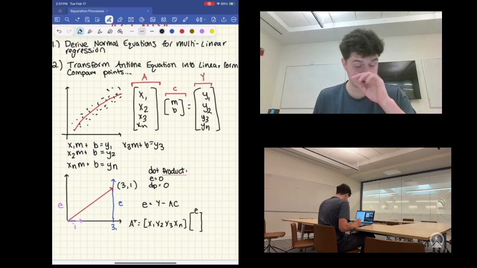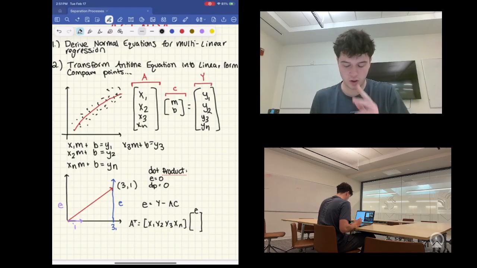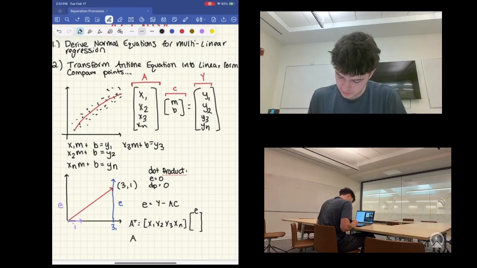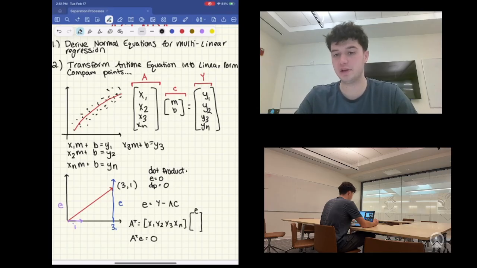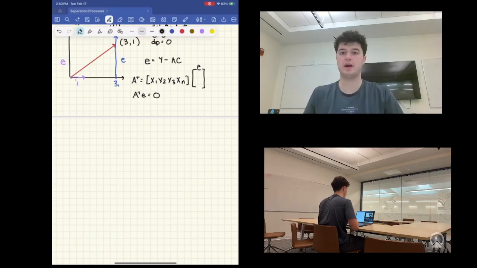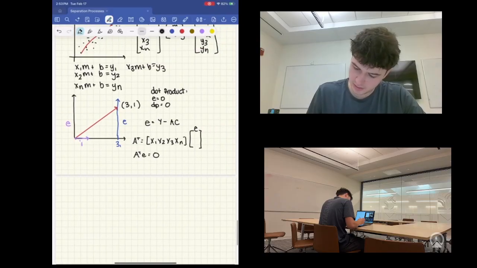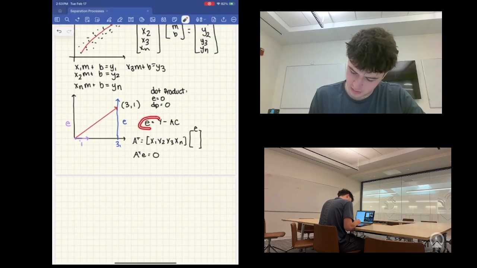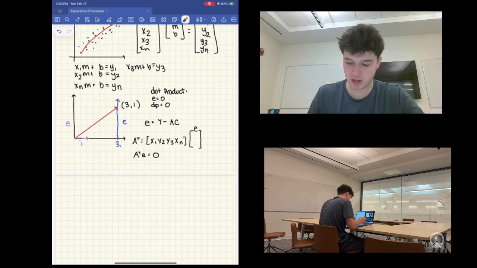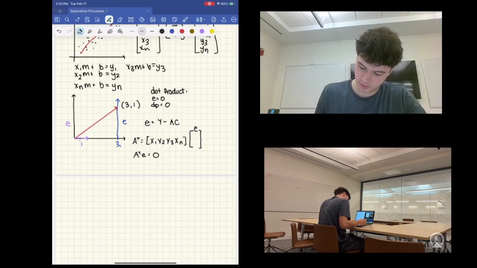And now, like we said at the beginning, you want this to be equal to 0, so AT times E is going to be equal to 0. And now it is our job to find out what values in that error matrix will make this equation equal to 0. So now we are on to the final step of this, and I will try to keep this on this last page. As you can see here, we have E equals Y minus AC and ATE equals 0. Now in common, they both obviously have that E value, which we are going to plug in.